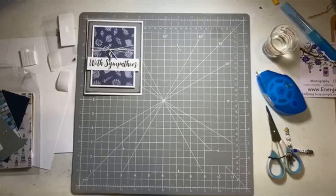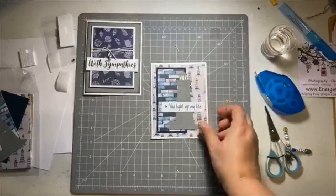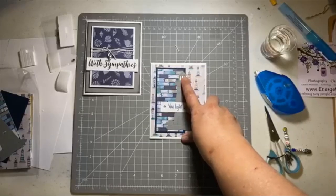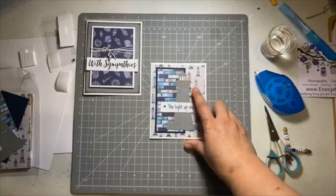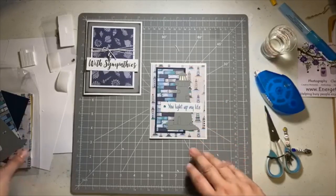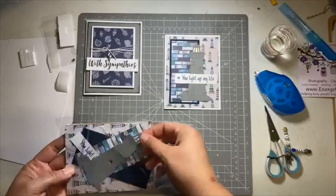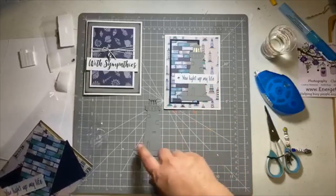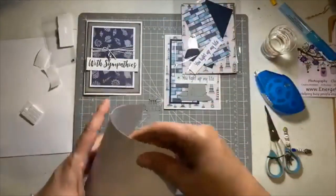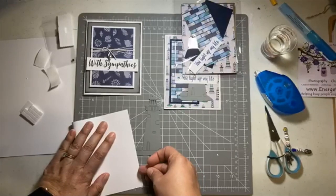Alrighty, so our next card is the You Light Up My Life Lighthouse card. And this is the one that you're going to need those three teeny tiny little gold pieces, or if all else fails, maybe a gold jelly roll pen. But hopefully none of those got lost in travel. So you're going to need, which you can't see on my gray mat, a card base. Of course, we need that. Then I'll pull out the pieces so that you can see them.